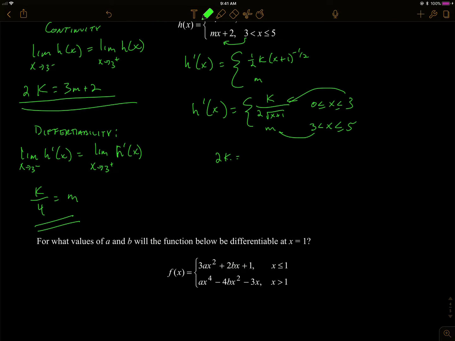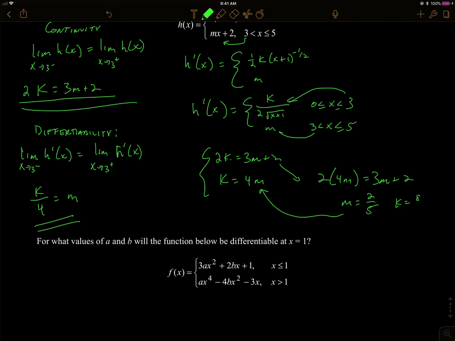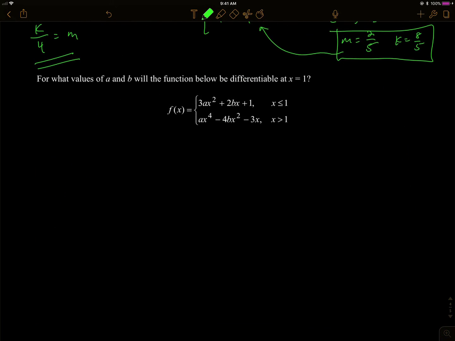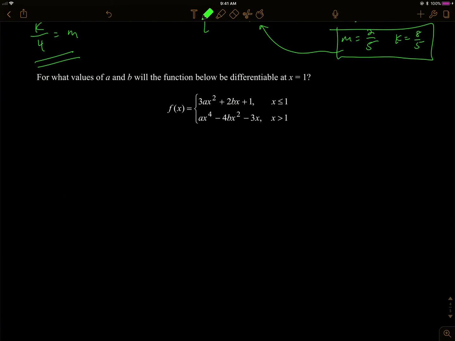If I pull both of those equations together, 2k equals 3m plus 2, and combine that with the other equation in my system, which is k equals 4 times m, so I'm just multiplying both sides by 4, I can do some substitution here and plug 4m in for k into that top equation. So I'm rewriting the top equation, plugging in 4m. I can solve that for m, and I'm not going to work that out here on the video. You'll get 2/5. Now I can substitute that back in for m and get k. Again, I'm not going to work it out; you can figure that out. K is 8/5. That's an m and a k that will make the function both differentiable and continuous.